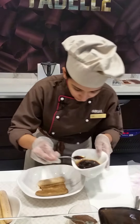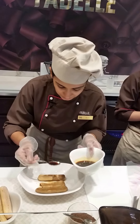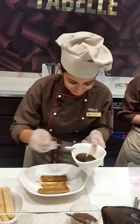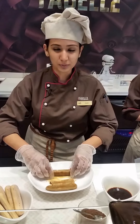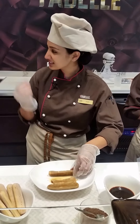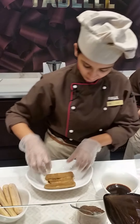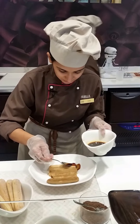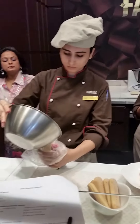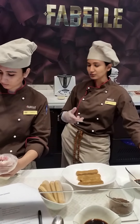You dip it in, you place it here, and you can just spoon the mixture on top. This is quite a thick savory biscuit, so you have to make sure that you soak it on both sides. If you want, choose any sort of biscuit crumble, or you can also get very good English cake mixes in the market which you can use. Cake is something you can use as well.